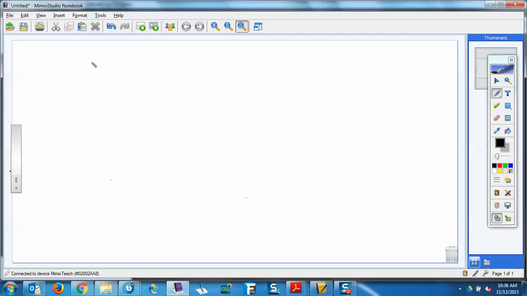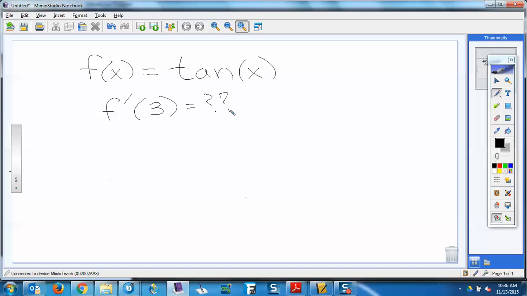Now, another problem I could give you might involve the definition of the derivative. I'll give you a second here to try to set this up on your own. Let's say I wanted you to do the derivative of, I'm going to tell you that f is tangent x, and I want you to find f prime of 3. My directions would be, using the definition of the derivative, set up a limit that will find f prime of 3, and then use your calculator table to solve the problem. Use the definition of the derivative to set up a limit and use your calculator table to find the answer.